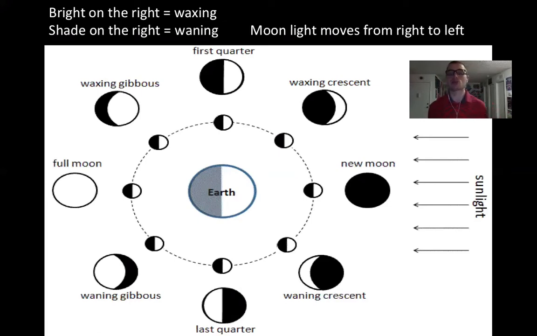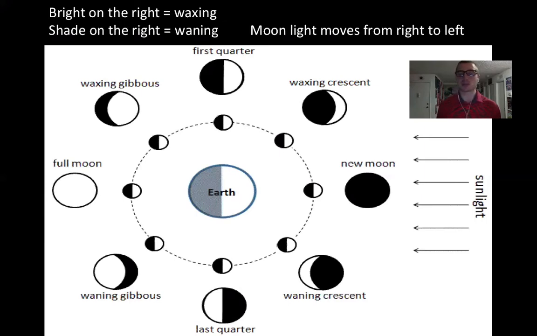In case it were either of those, okay? So moonlight always moves from the right side of the moon to the left. So this is going to be getting brighter because it's a waxing crescent, okay? New moon is fully shaded. The full moon is, as we all know, fully lit up, right? And then a first quarter moon means it's going to be a half moon, and that's going to be bright on the right side, shaded on the left. A last quarter moon is going to be shaded on the right, light on the left. So that pretty much runs down the different moon phases.